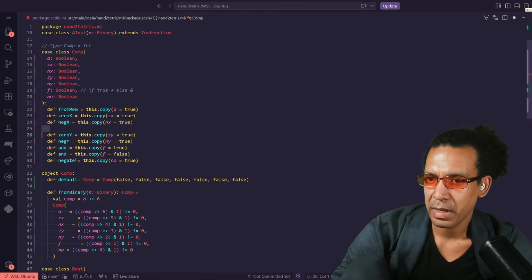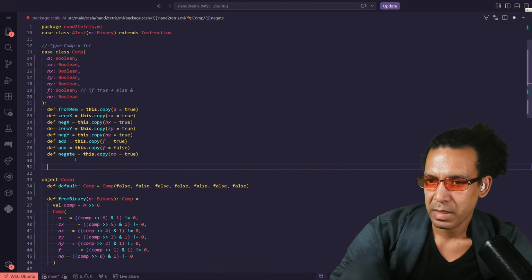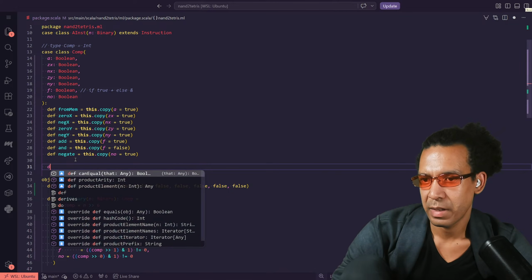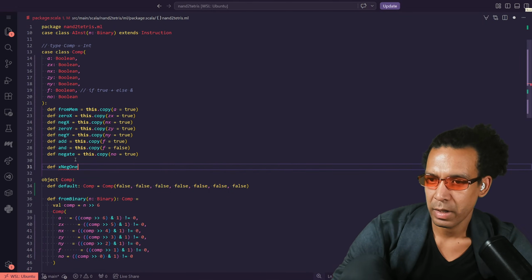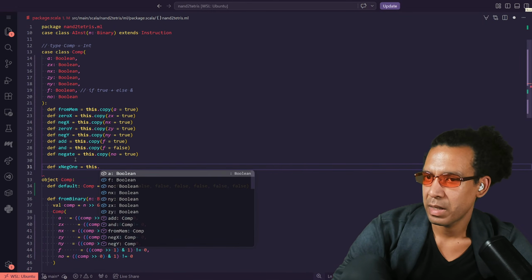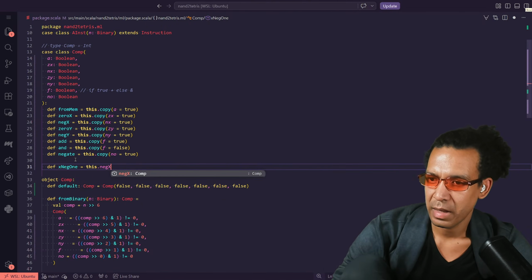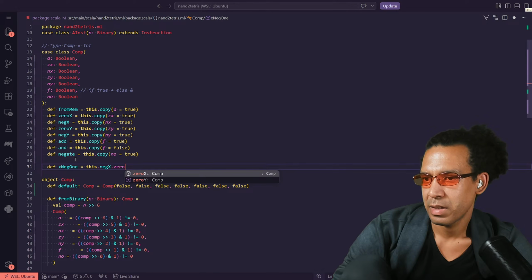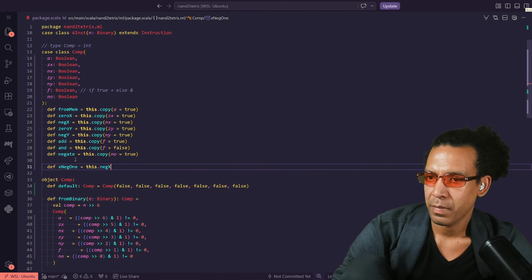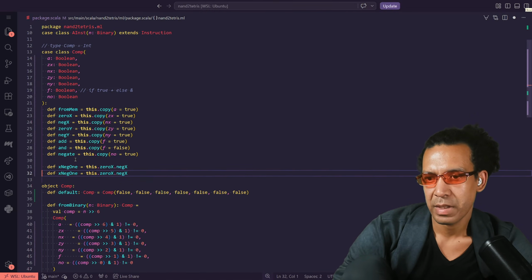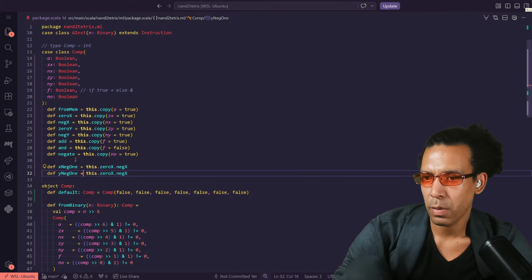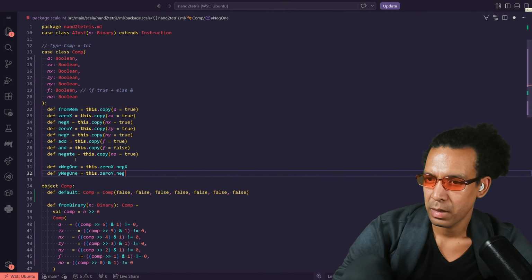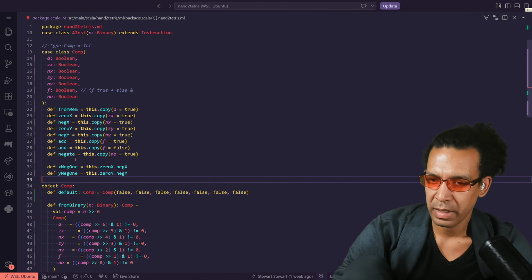Let's add that in there. So let's add some bigger constructors here. Def x neg1 equals this dot neg x dot 0x. Well, let's say that in the opposite order. 0x and then neg x. And then let's do the same for y. So if y is -1, 0y and -y.